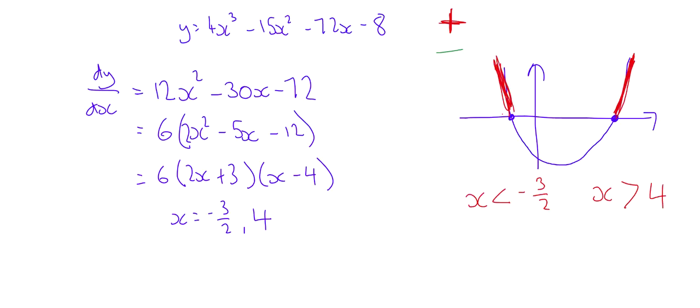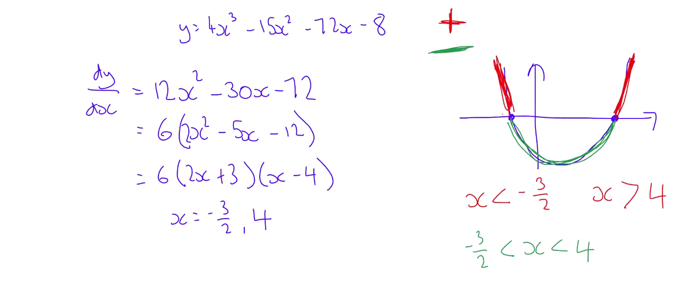That'll be confusing. What we're doing is looking at the graph of the derivative. When is the function increasing? When the derivative is greater than 0. And when is the function decreasing? That makes it negative. So it decreases in between these two values, when x is between negative 1.5 and 4. Notice I don't have an equal to sign here because at these points, these are the turning points.